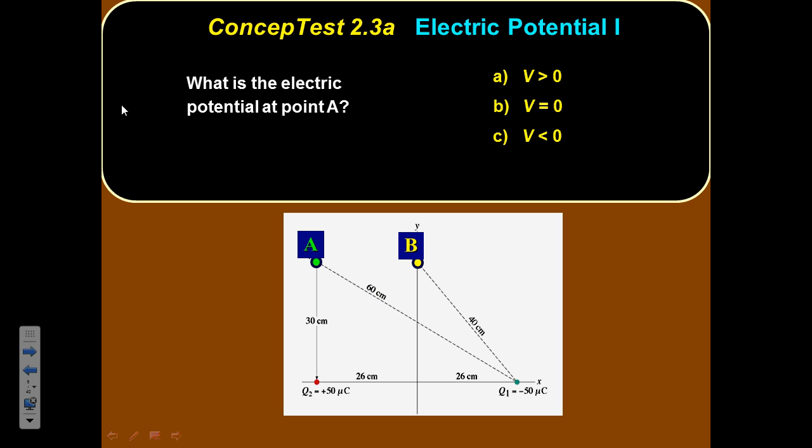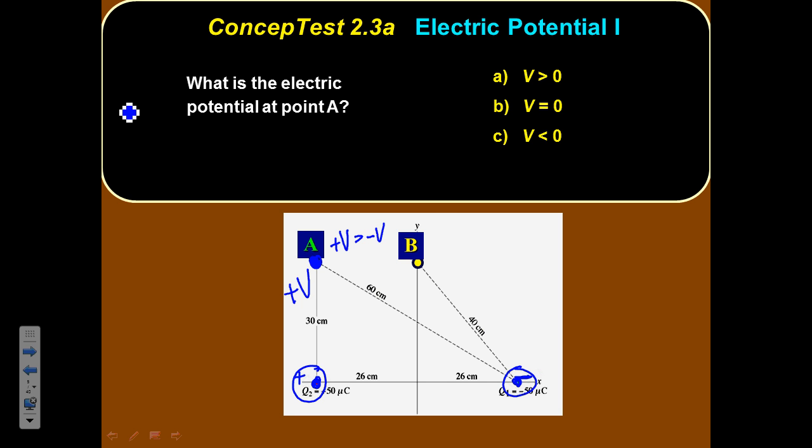Okay. Well, if I want to know the electric potential at point A, this is different from what we skipped. That was a whole different line of reasoning. If I have a positive charge here and a negative charge here, at this point I have potentials due to both of them. Because I'm closer to the positive charge, the positive potential is bigger than the negative potential. So the net potential over here is positive at point A.